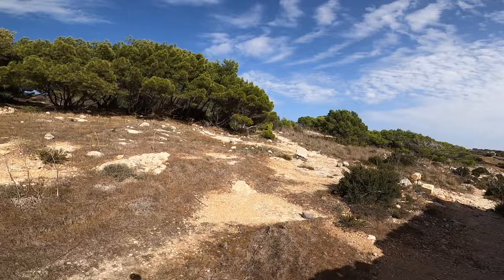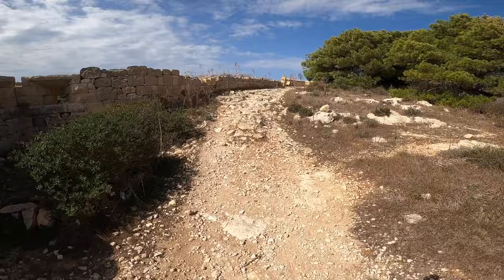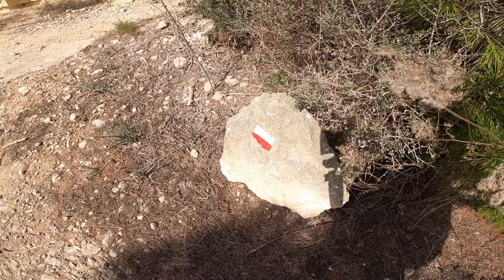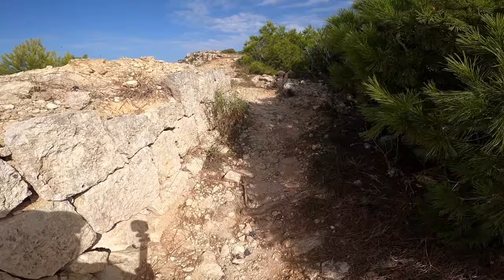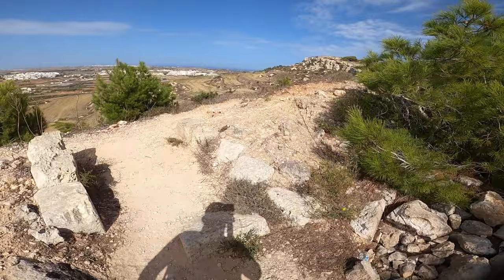This part here is even marked with blazers — white and red. If I'm not mistaken, two lines means you are on a good path; crossed means you've made a mistake. Here I'm literally at the edge of walking — you can see the faults are there. And here some amazing views.